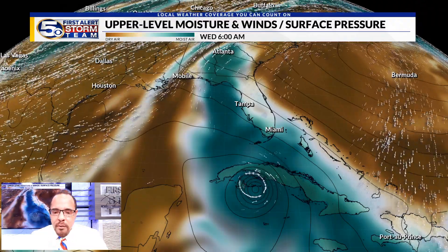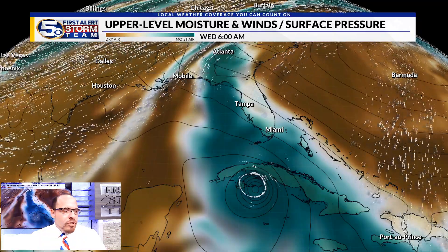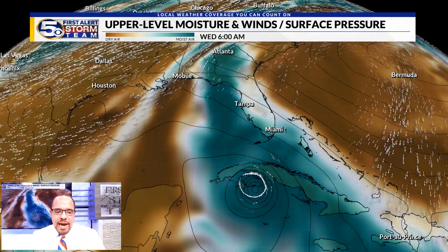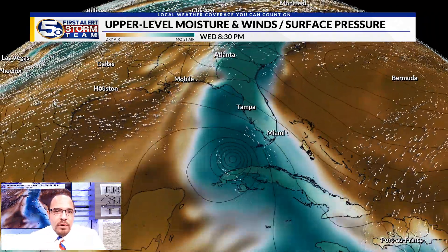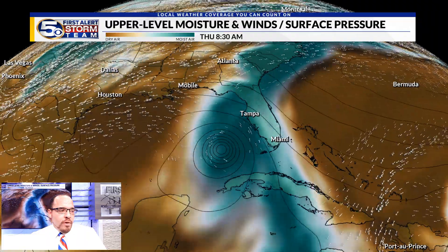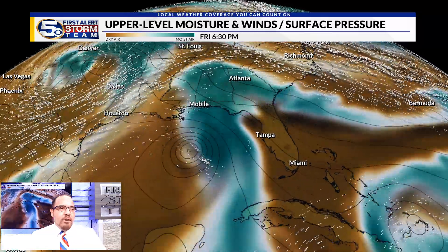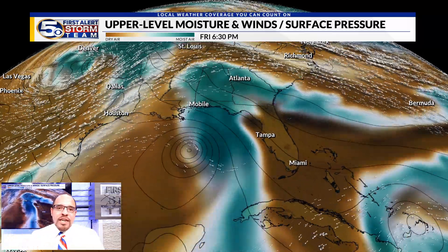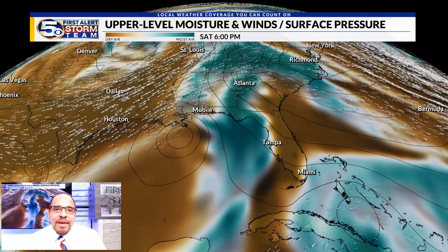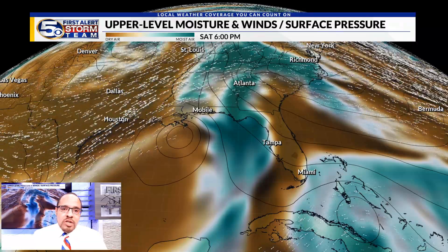The environment is going to become hostile to the system as it moves in the Gulf. This is our upper-level moisture — we've also got the isobars denoting the pressure. As this moves over Cuba, all of those isobars, those circles, are right in the middle of that deep green — a well-formed hurricane tropical system. As it moves into the Gulf of Mexico, still well-formed. But once this starts to move north, it starts to encounter those strong upper-level winds. By the end of the week, all of that green shifts to the east of the actual center — that is shear impacting the storm. By the time we head towards Saturday, this system could be very, very weak, maybe barely a tropical storm as it starts to approach the coast.